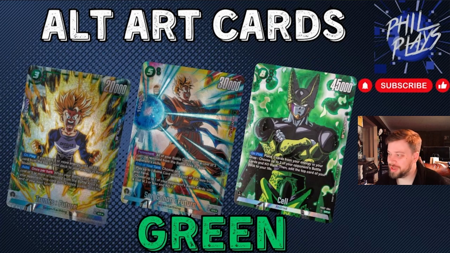Next up, we have the green alt art cards, which I really like as well. They're all great. Future Trunks, the scene where he becomes a Super Saiyan for the first time. You have Future Gohan, which my brother loves, and this card was amazing looking. And then, of course, we have Cell.